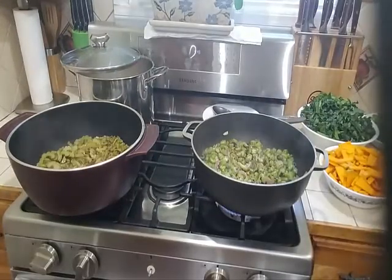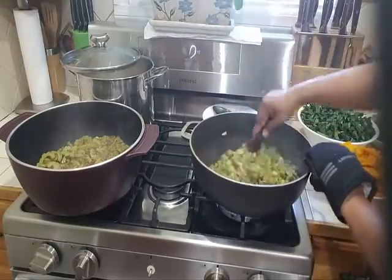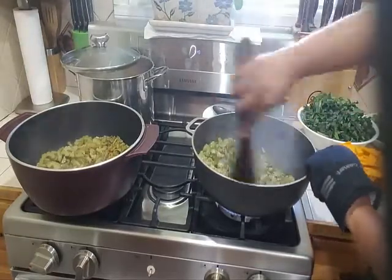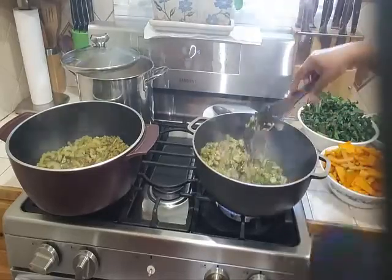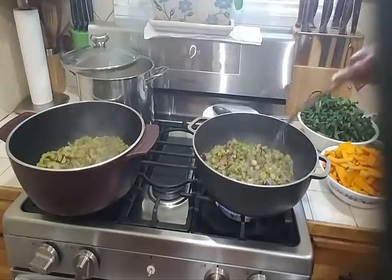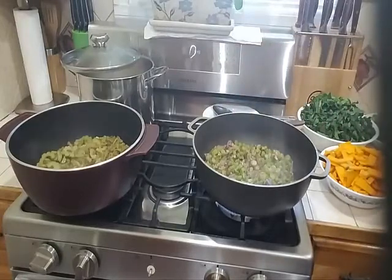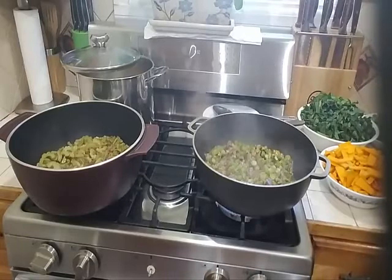Okay, guys, I'm going to check on my okra now. I'm going to give it a toss. And it's coming along really nice here, guys. And you can fry your okra as light as you want, guys, or as dark as you like. My family likes it a little brown, so I'm going to fry it crisp. And my karela is over there frying up nicely too, guys. And I have my dhal boiling away there. So everything is coming along. As soon as I finish my two vegetables here, I'm going to start with my spinach and my pumpkin, guys.